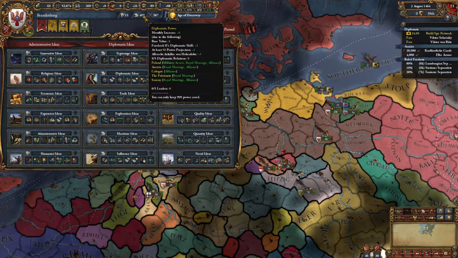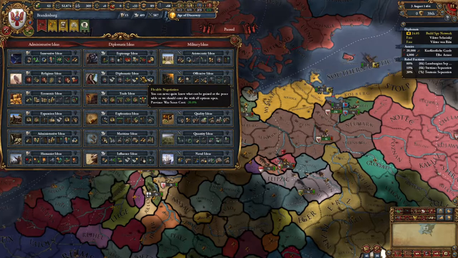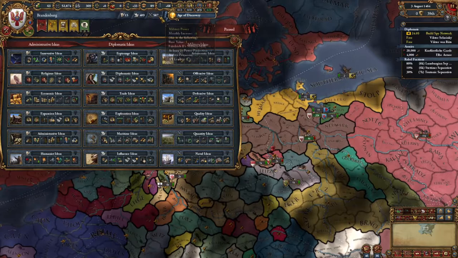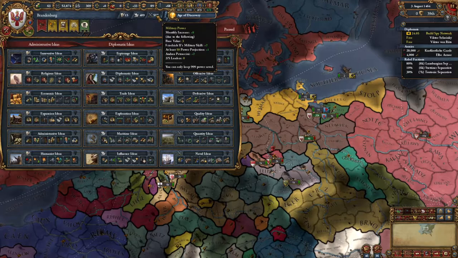But they actually make future technologies in these categories cheaper. So they do actually pay for themselves over time. So it's totally worth working on these things. Plus they just give you amazing benefits. And usually you'll have enough points to do both. Once you get rolling, you should be able to be getting enough points to get the up-to-date technologies and also work on your idea groups.